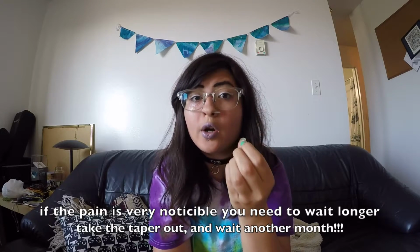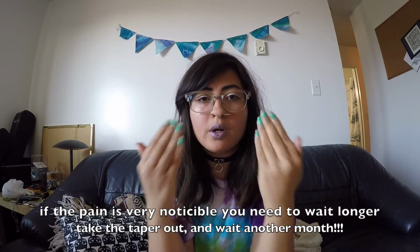For stretching your septum, it's different than stretching your ears because you want to go slowly with the stretch. You want to make sure you tap it lightly or push it lightly. If it starts actually hurting, you want to stay in this position for a little bit. Watch a movie on YouTube, watch a video, do whatever, relax, read a little bit, and then slowly tap it through. Once it gets to a certain point of the taper, if you see, my taper is pretty straightforward.